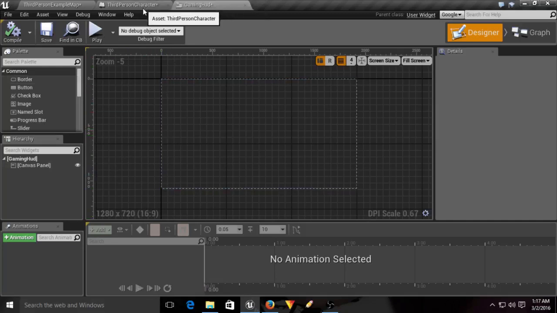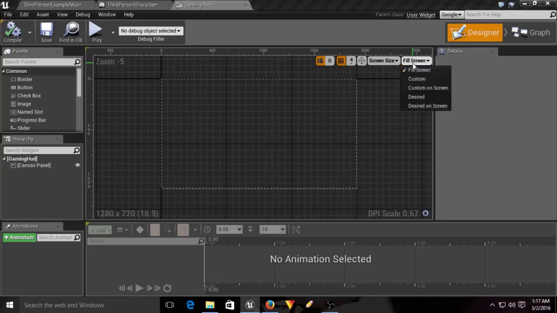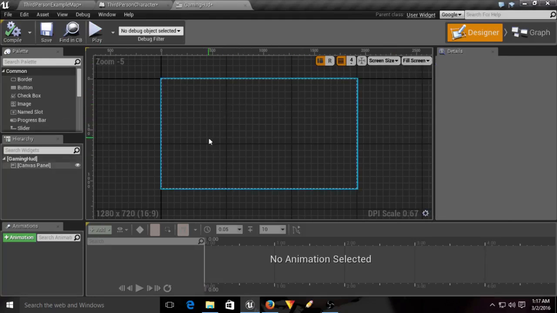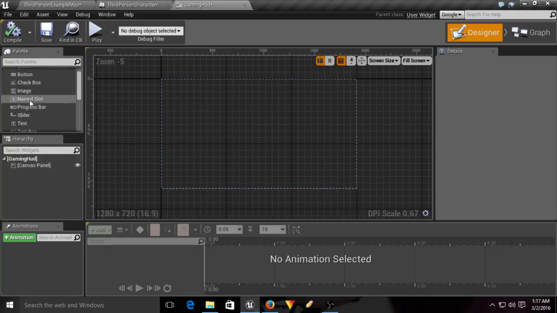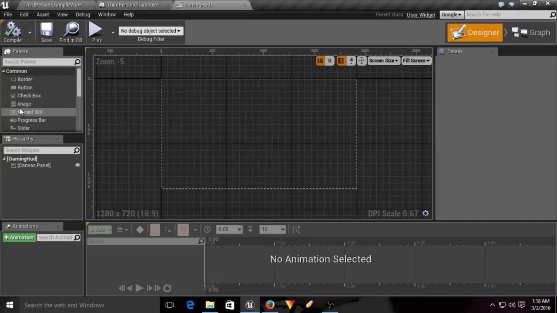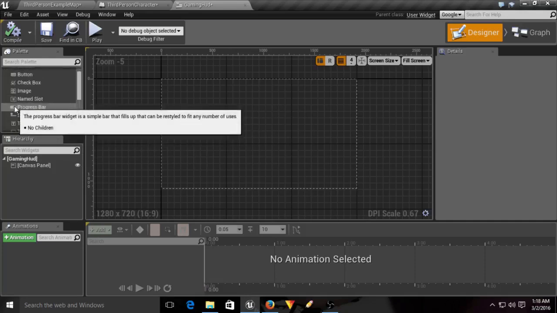Now, inside of our game HUD, there's this big old thing right here. It's set to default to 720 by 1280, 1280 by 720 HD. You can save it to different things, but we're just going to leave it at 720. Now, this palette is going to tell us different things we can do. We have containers, which are panels, and then common things that you put inside of the panels. We have inputs and all that, but we're just going to mostly work with panels and commons. So we're going to make a couple of progress bars.